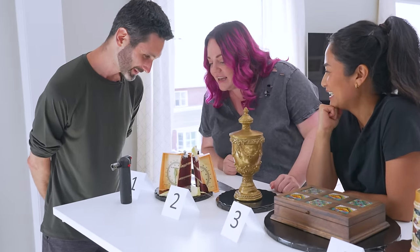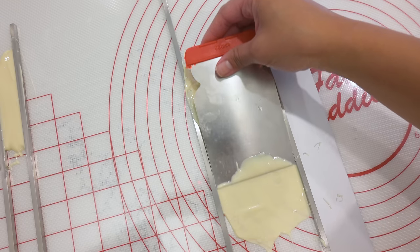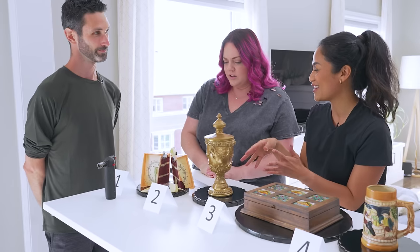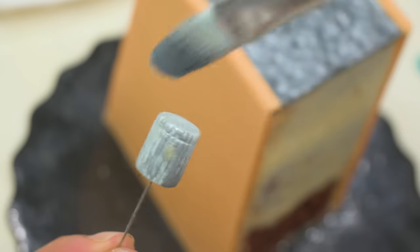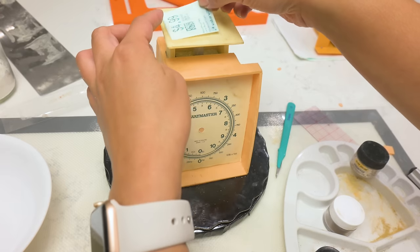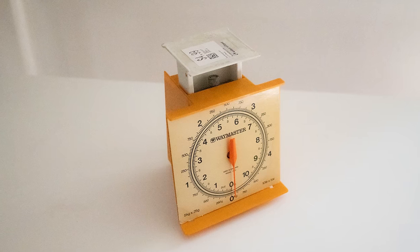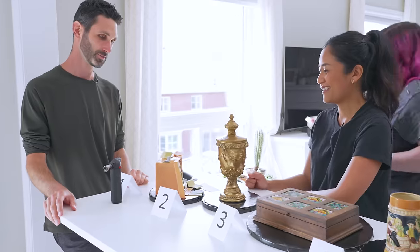This looked like plastic. That looks so realistic. The Value Village tag. That's hilarious. So how'd you make this one? So this is all tempered white chocolate. Interestingly, I made it shiny to be like plastic and then made it all dusty and dirty. So there's a lot of different things there to try to trick you. I even aged the little knob to adjust the dial. I found this actual scale at Value Village. It really was $4.99. Oh wow. Is this the actual scale or did you just take an image? I took an image of the actual scale cover and made it look patinaed, as they say. That's crazy.